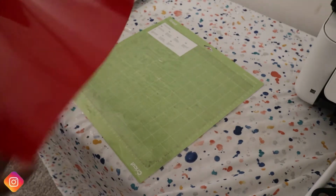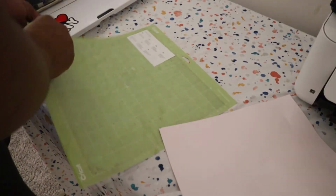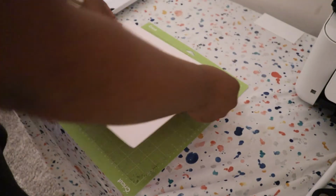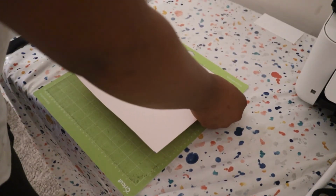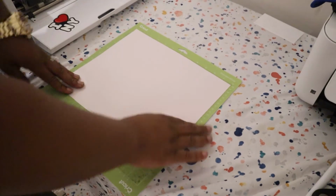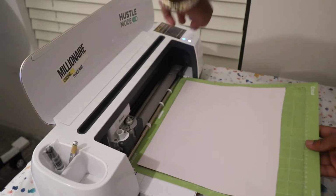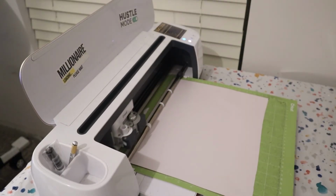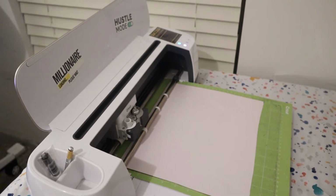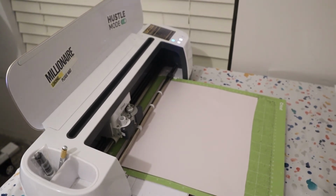All right, we're starting with the red vinyl. I'm gonna go ahead and just place it in my Cricut with the red side face down. Even it up. Make sure it's flat. And I'm gonna go ahead and insert it. And the laptop is set for everyday iron on. And now I'm gonna hit the blinking Cricut symbol, and we're gonna get started.